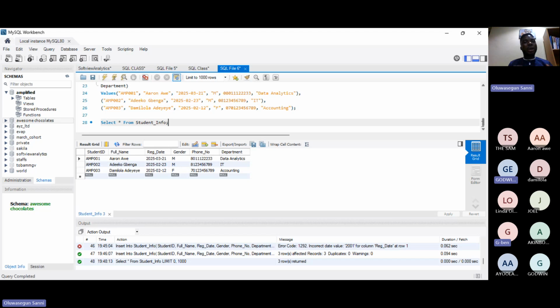Right, but usually for data analysts, ours is to have the data. Let them give us the data. Our own is to extract the data and work with the data. So like I said, we only need to take it from this point, so that we can understand other things in the future. But the bulk of the work in this area is a task for those designing the database or managing the database. I hope I answered that question. Mr. Binga, I hope I answered that question. Yes. Thank you.